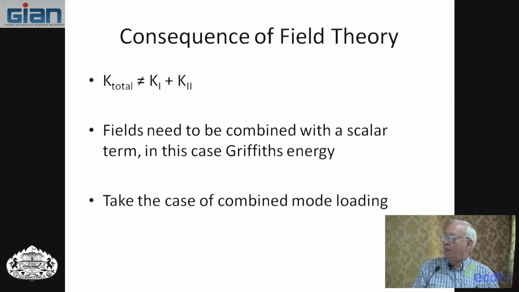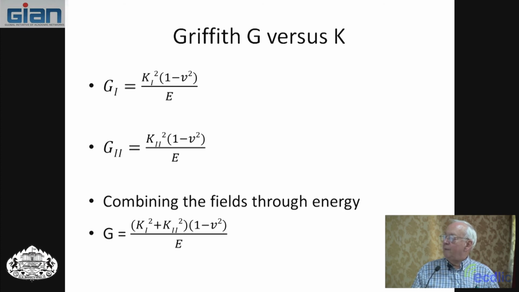In this case, the Griffiths energy is a scalar term. Stresses are second order tensors, as some of you may know. Second order tensors are one step beyond vectors, kind of. So for the case of combined loading, you have a problem because you can't add K's, you have to add the G's. The conversion from K to G is this.